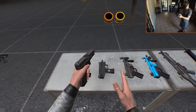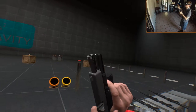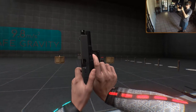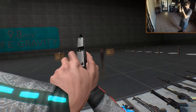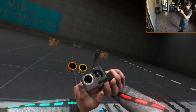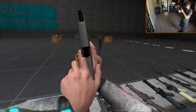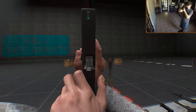That is sick. Hug it back. The barrel goes back. I love that. God, look at the detail. That is so sick. You can see in there. Don't ever do that. You can see through the gun when you pull back.